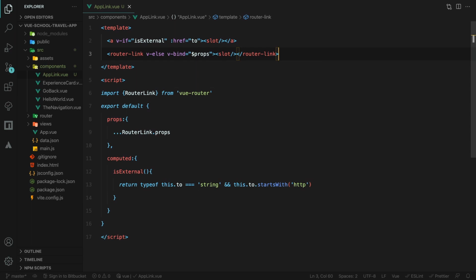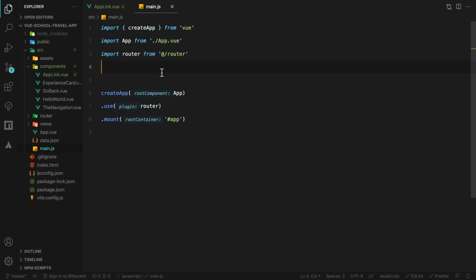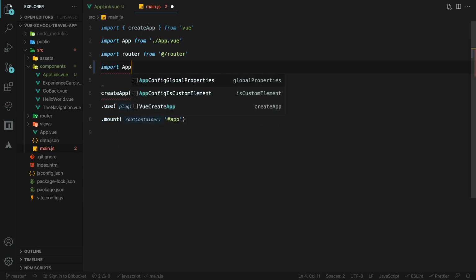We're almost ready to use our app link component. Since this component can be reusable throughout the application, let's register it in the main.js file with the root Vue instance. That way, we don't have to import it into each component we want to use it in.